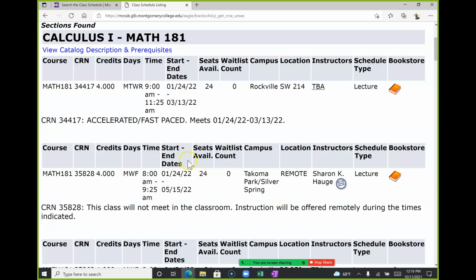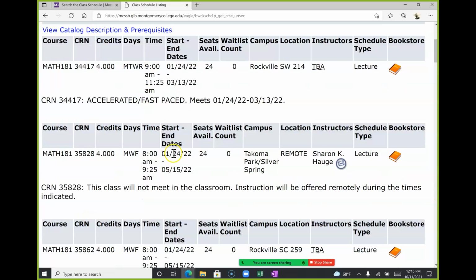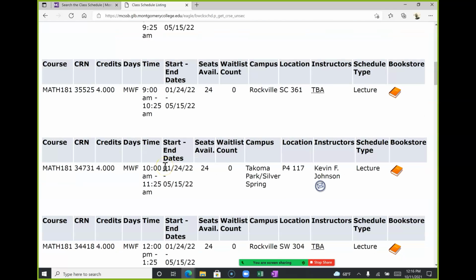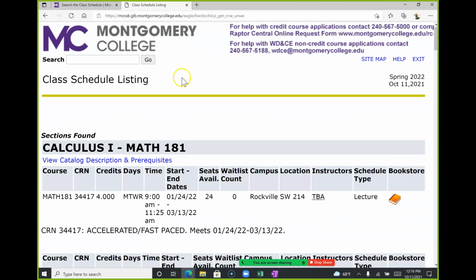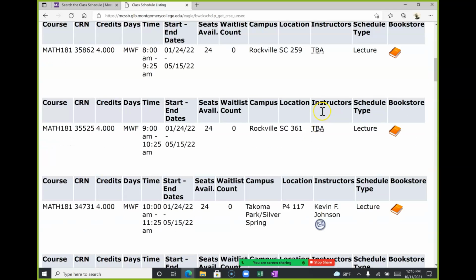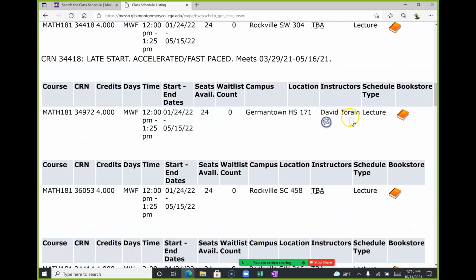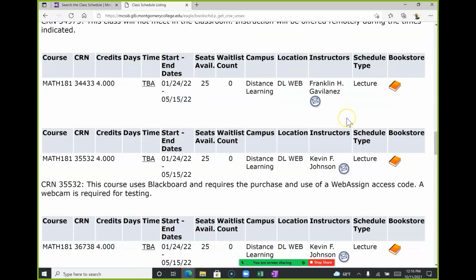But you see there's some classes that are Monday, Tuesday, Wednesday, Thursday. Some classes 3 days a week, some classes 2 days a week, and then of course the worst one is the online. But you're going to pick, like I said, a class based on when you're working and when you're free. And you're going to be prepared for this. If you get an A or a B in this pre-calc class, you're prepared for this with anybody. Even the most demanding teachers, which I would say are probably Sharon, Dr. Haig, and Dr. Terrain. At least that's what's on here right now.